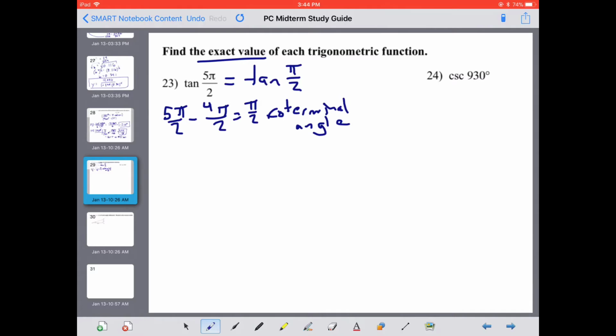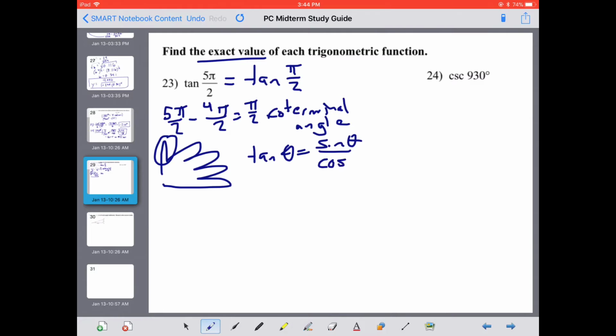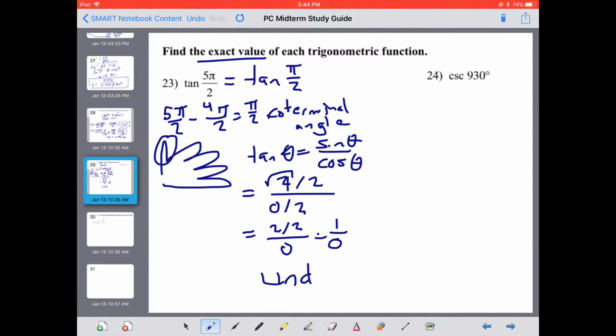So for our hand rule, if you bear with me as I draw a hand. Alright, pi over 2 is 90 degrees, so we're using our thumb here. And remember, tangent is always sine divided by cosine, which means here we would do our number of fingers below, square root of 4 divided by 2, the number of fingers above divided by 2. So we get square root of 4, which is 2 divided by 2, 0, so we get 1 over 0. So here we have 0 on the denominator, which means our answer is undefined.